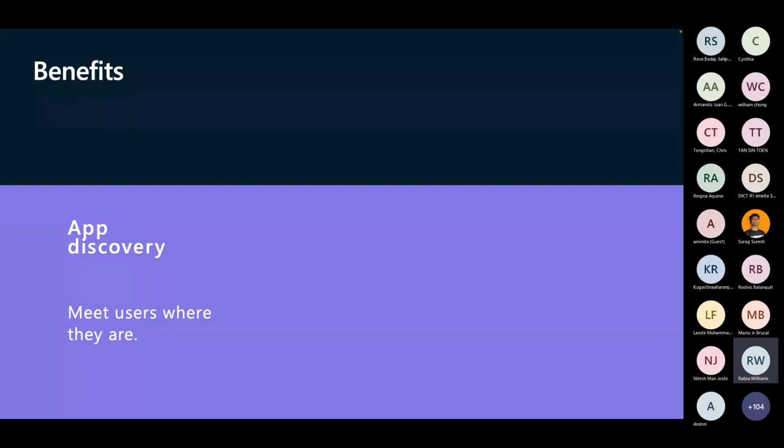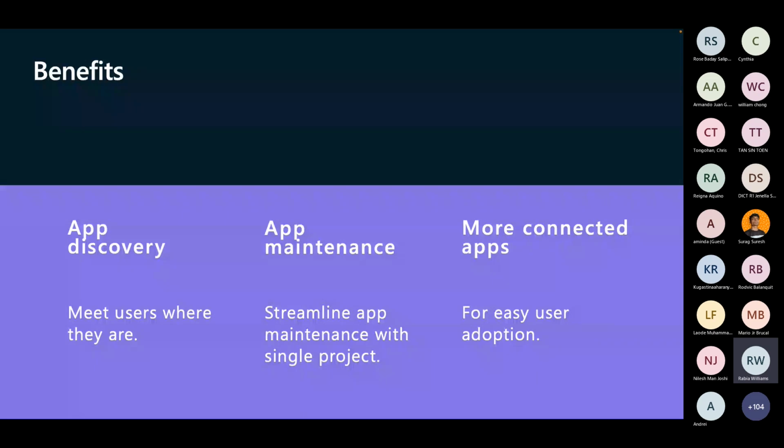And for the user, if you think about it, what does a user hate the most? Changes in the way they work, right? If you're going to introduce a change like bringing a Teams application, changing the way they work, they don't want to have more changes. But if they're comfortable using this Teams app, they might be okay to try it out in Outlook. Okay, so this is how it works in Outlook, but it's the same application, similar workflow, similar structure, they will be more willing to use this. So it will also increase user adoption in another way.